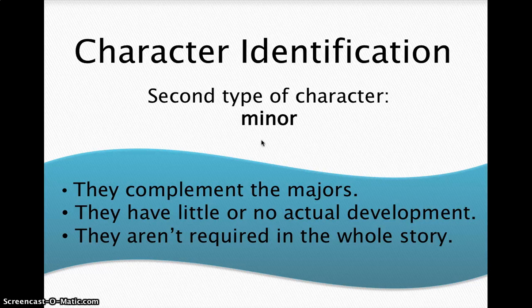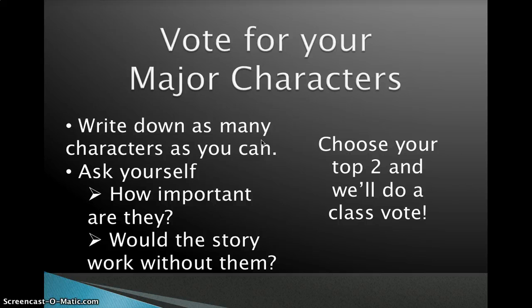Now, let's do a quick activity, and I want you to do some critical thinking. Get out a piece of paper and, on your own, write down as many characters of the book that you can think of. Think about how important each character is, what part they play in the story, and so on. I'll give you about 2 or 3 minutes. After that, pick your top 2 characters that you would identify as the major characters, and we'll do a class vote. And then I give them a couple minutes, and we do a quick class discussion and have 2 students come up and write the votes out on the board.